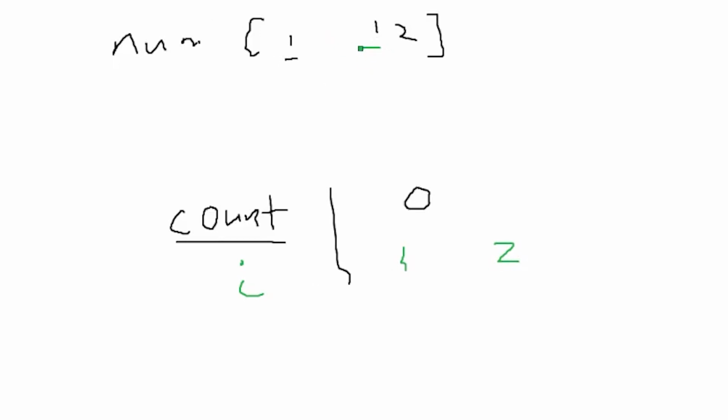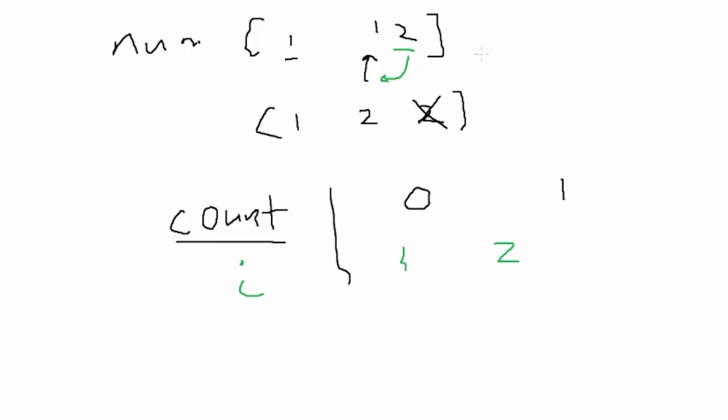So now I is 2. So let's check again. So now we have I at 2. So you can see that 1 and 2 are obviously not equal. So what we'll do is we'll increment the count by 1. And then what we'll do is we'll set the index of count, so right, we're here now, as nums of 2. So now we'll end up with an array of 1, 2, 2. But this value doesn't matter, so we don't really care about that.